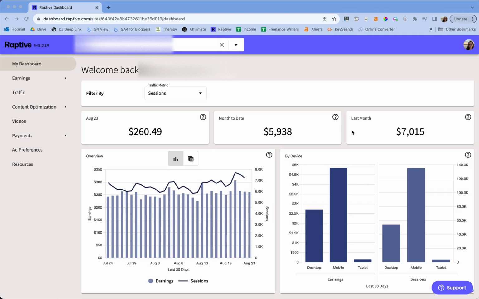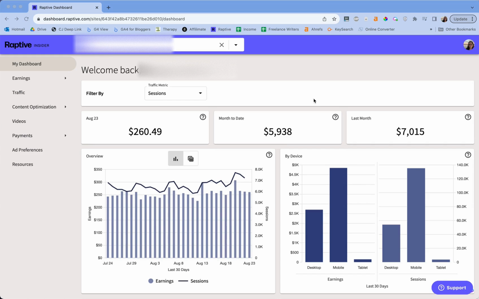So this is the homepage of Raptive. It looks quite different than Mediavine. I also love that it's purple. I mean, obviously, I love purple. But I think whenever I share screenshots of this, even when I share screenshots with the logo in it, people are like, what platform is that? So this is Raptive, guys, and I will take no more questions when I share screenshots.